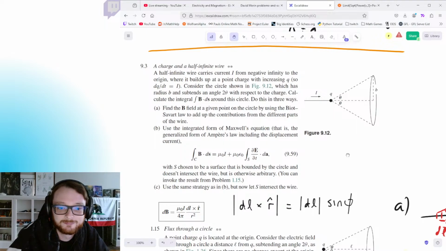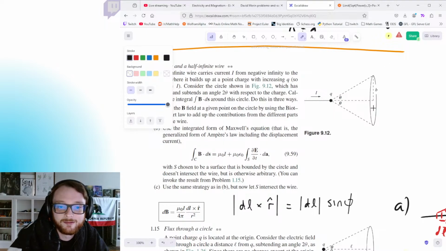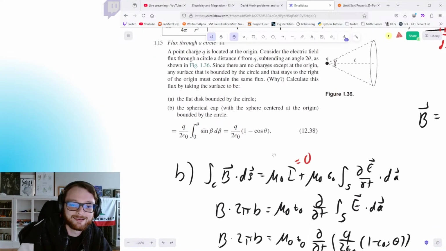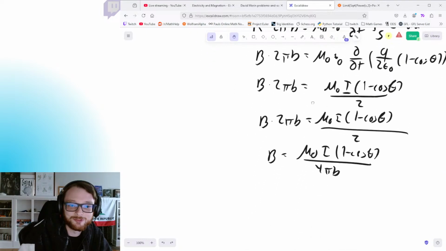Oh, that's what you were saying. Because if you think of that disk as they've drawn it, there is no current. We want current to be right here. Oh, but it's not. And so that's why displacement current matters, I guess, because we know there should be a magnetic field there. So does that mean B and C is really just the same problem, but they're just trying to point that out to us? I could see that because I don't see how anything would change.